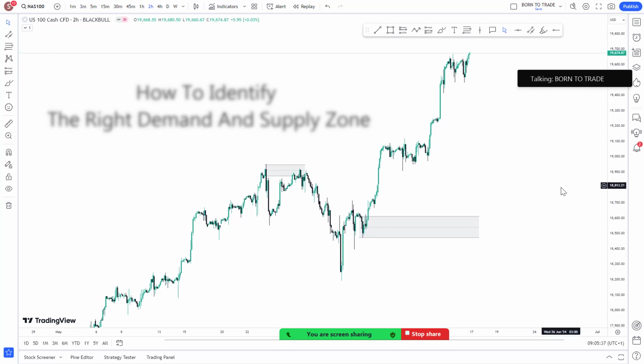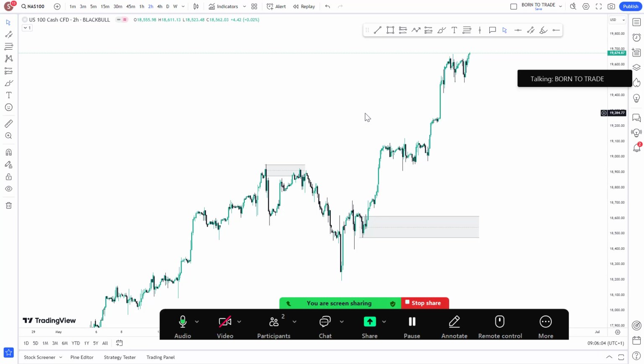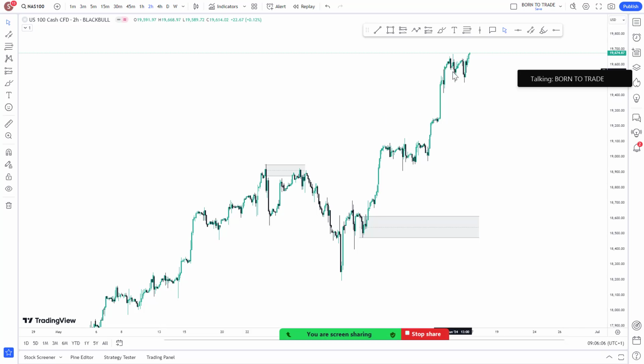Now, talking about how to identify the right supply and demand zones, you can't be 100% sure that price will actually react from that particular one you're choosing. Trading is a game of probability, and we just play the probability. But we have rules which can help us select the right ones. Firstly, identifying the structure, and I guess you know how to read market structure. Yes, I do.